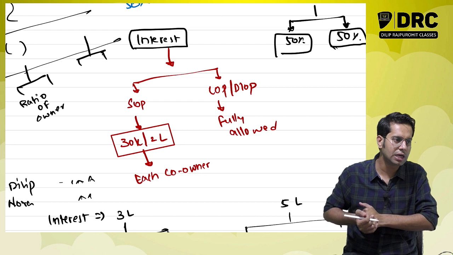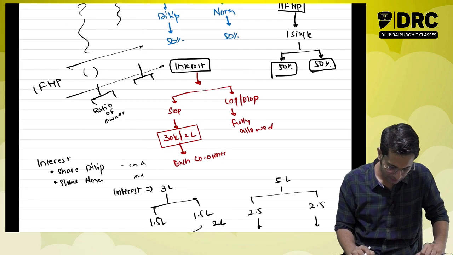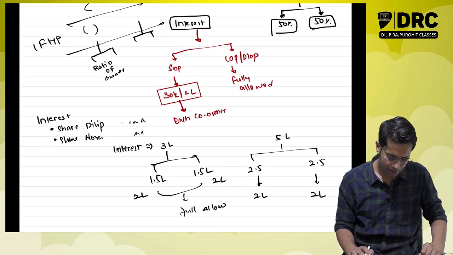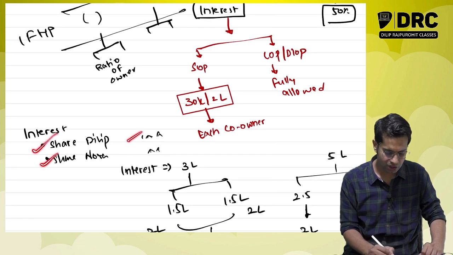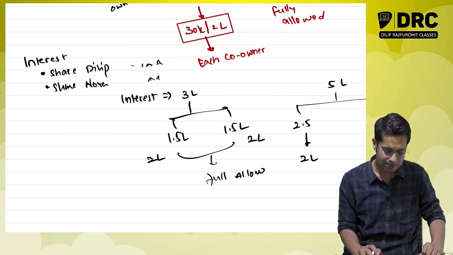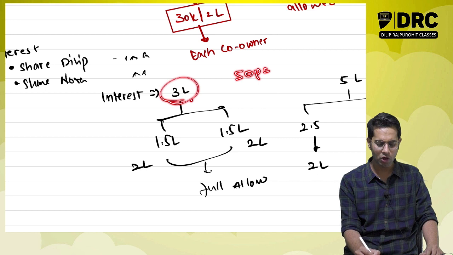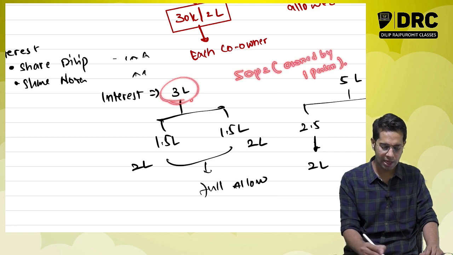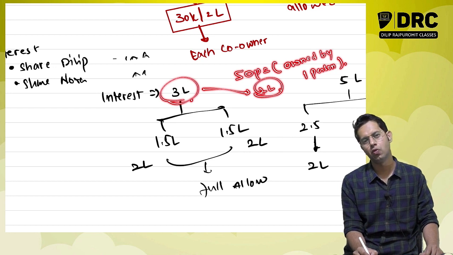Whatever limit you are seeing, that limit of 30,000 or 2 lakh rupees will be given to each co-owner in case of co-owned property. Meaning, Dilip's share of interest will be given and Nora's share of interest will be given. Say the total interest paid by you is 3 lakh rupees. Normally, if it is a self-occupied property owned by one person, not co-owned, and he pays an interest of 3 lakh, he will get a deduction of only 2 lakh.